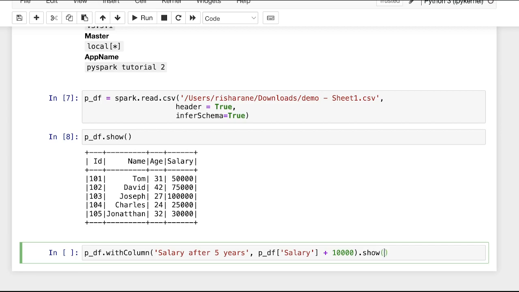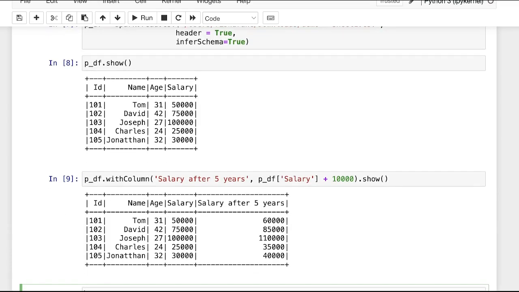Now let us show the data. So you can see the new column of salary after 5 years is successfully added, and every salary is incremented by 10,000 rupees. So in this way we can add a new column by manipulating the existing values from an existing column. But we cannot generally add a new column from scratch into which we need to fill the values for every existing instance. So this is how you add a column in PySpark.